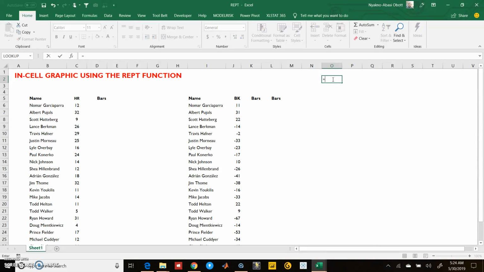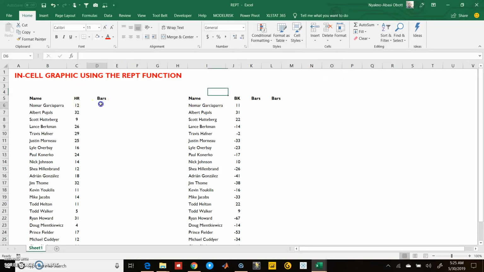Now, if I did this REPT I, I'll tell you why I is significant on this, and the number of times I want to repeat it. Now, rather than specify it, I could just click on this cell reference. So it's going to repeat it 12 times because the content of C6 is 12. So this is 12 I's. Now, why I? Because if you stack I's together, it makes it look as if it's a bar. And then it gives you that feel like you have some kind of bar chart, and that's the reason why we're using I.